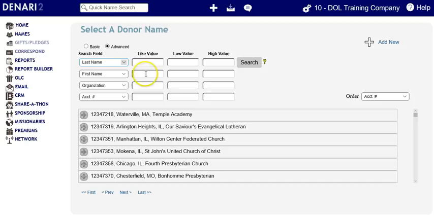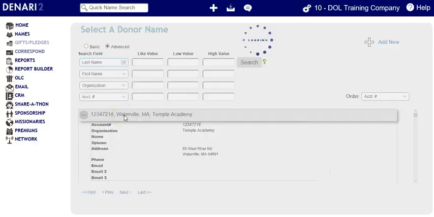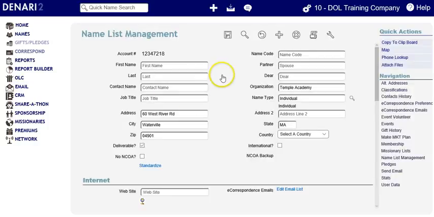Once you have the list narrowed down, you may want to examine the record a little more closely. Click a plus sign on any one of the name records to get more information. Once you have the one you want, click on it to go to that name page. This page displays the basic information about this name record. However, we find some additional links on the right. Each of these holds more information about this name. For example, we could click the Alt Addresses link to add an additional address for this name record.